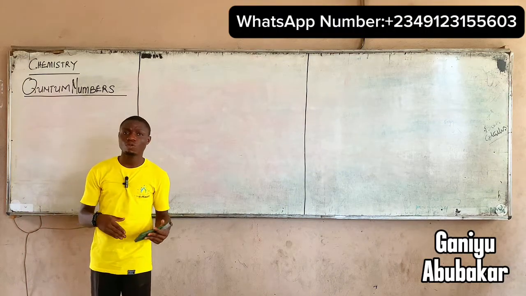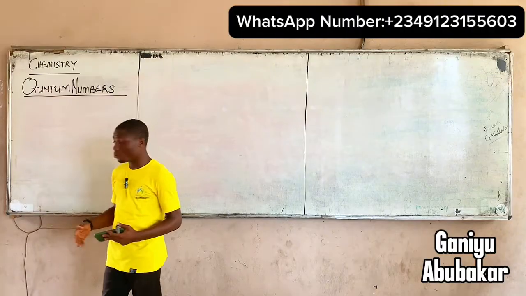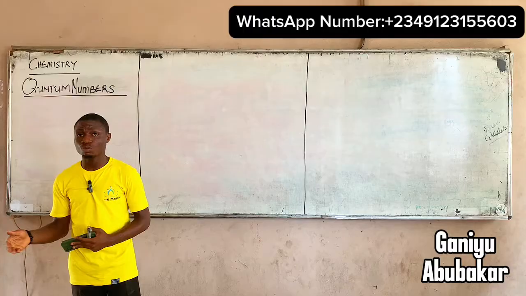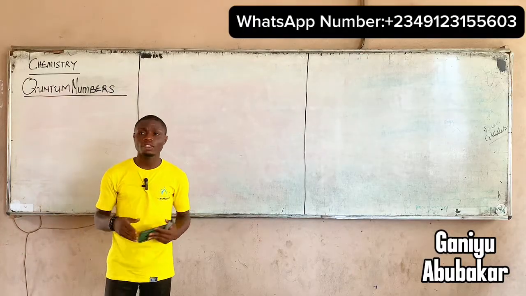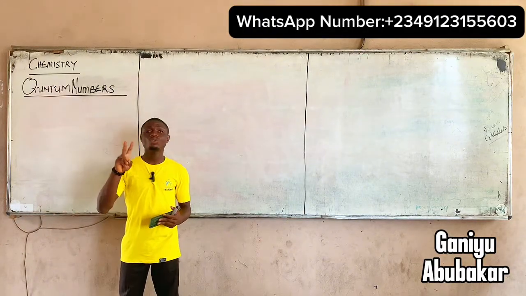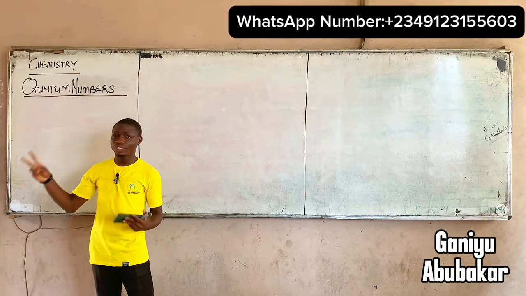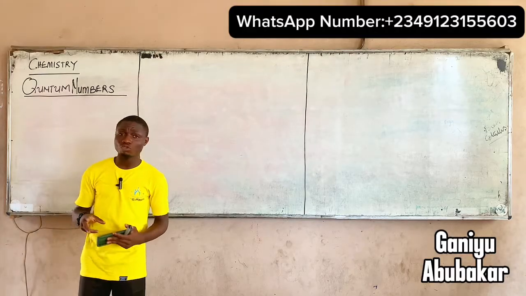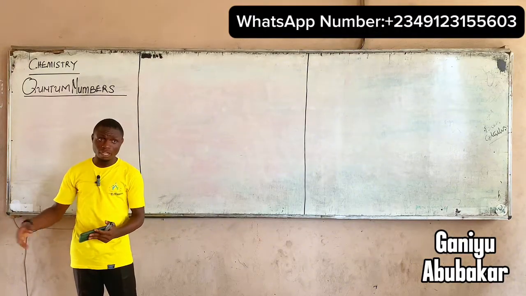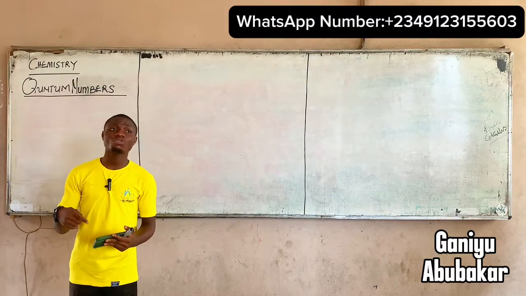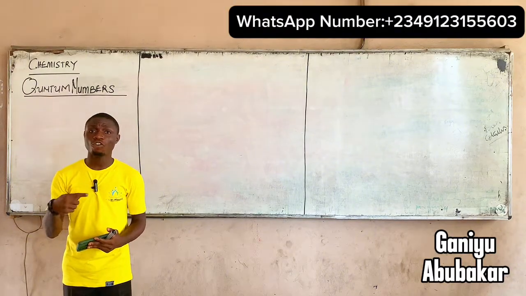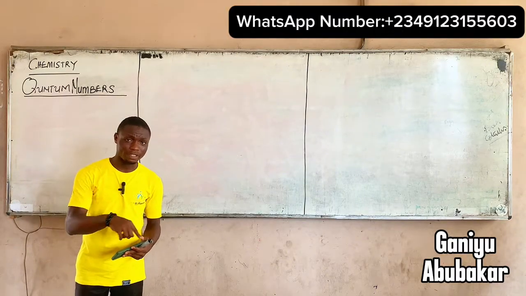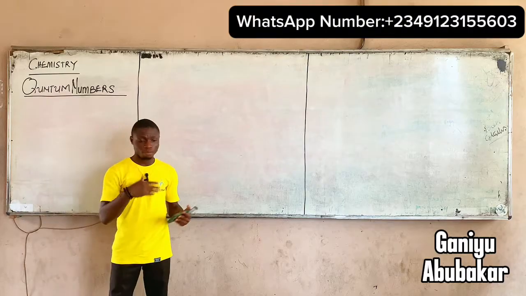For this class, we'll consider the study of quantum numbers. We'll look at the concept behind quantum numbers. Usually, we'll look at two distinct important concepts under quantum numbers: how to find the quantum numbers of an element, and how to write the SPDF configuration of an element. Let's look at the concepts one after the other.